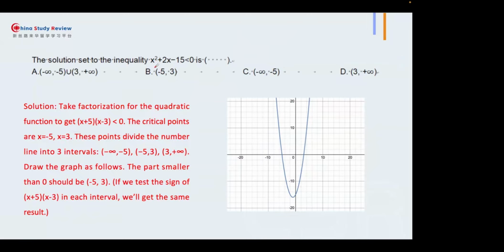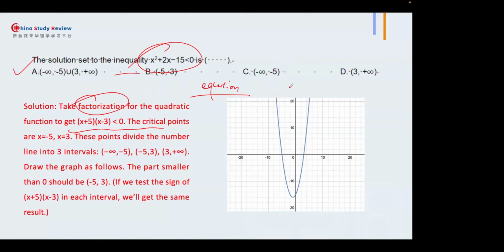The first one is you need to know how to solve quadratic inequality. We have that here. The main idea is that you have to know how to solve quadratic equations. So as I mentioned before, the essence is the equation. If you know how to solve a quadratic equation, it's easy for you to solve those inequalities. And you need to know how to do factorization. And you could get this with factorization.